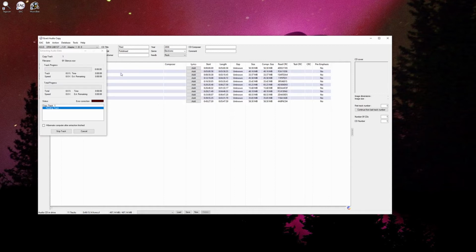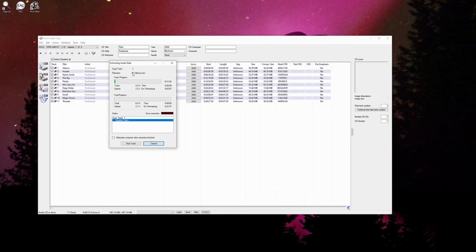Now, if your CDs are clean and stuff like that, this shouldn't take too long. However, if they are dirty or they have some scrapes to them, it might take a couple minutes. And you'll also see some error correction being done, but it'll also give you a result at the end saying how much it was corrected or how thoroughly it read the CD. Typically, if it's on the lower side, like 30-40%, you will hear some artifacting, some breaking up in your CD on the playback. So the cleaner the CD, the better. And as you can see, this is pretty clean, so we'll come back when that is done.